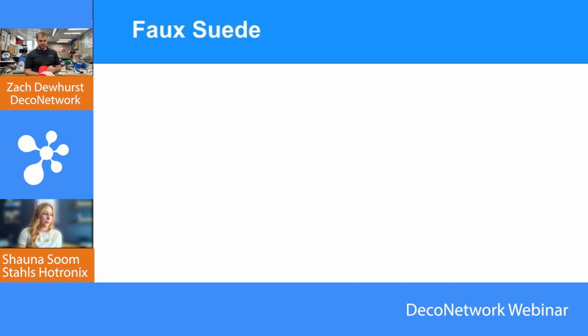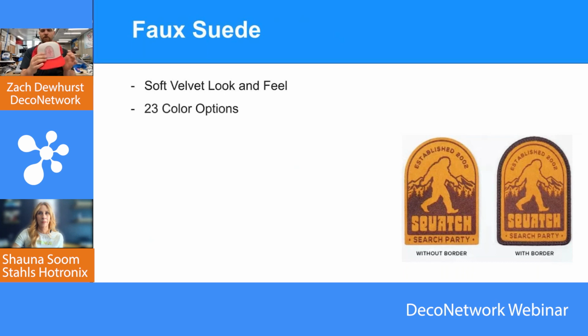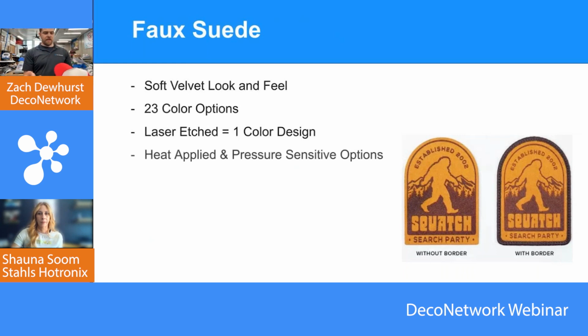Yep. All right. Then we have faux suede, soft velvet. And you're not kidding. It does have that velvet look and feel to it. And this is available with a border and without. So this is our border. 23 color options. It's a lot. And then obviously it's laser etched there. So it's a one color. And it can also be heat applied or used as a pressure sensitive application.